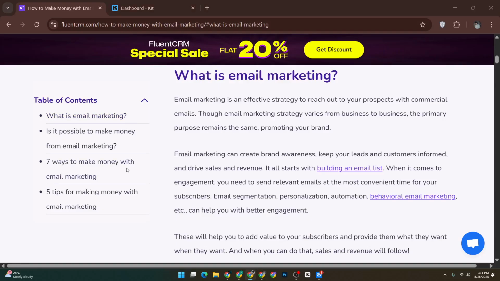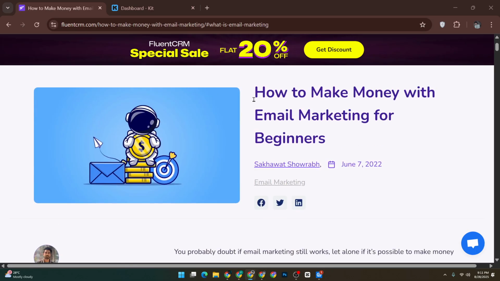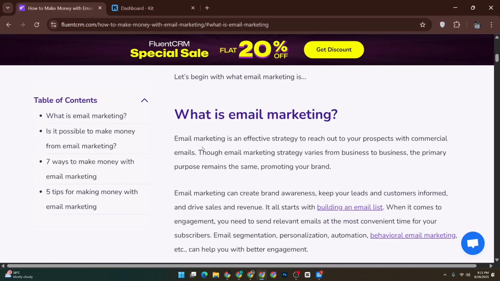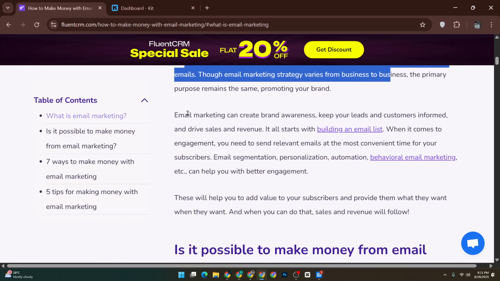If you've ever wondered how to start making money online with email marketing, this is a complete beginner friendly path you can follow. Email marketing is simply a way to promote directly to people without worrying about social media algorithms or unpredictable reach, because when you own an email list, you own that direct line of communication. The first and most important step is to actually build your list the right way.